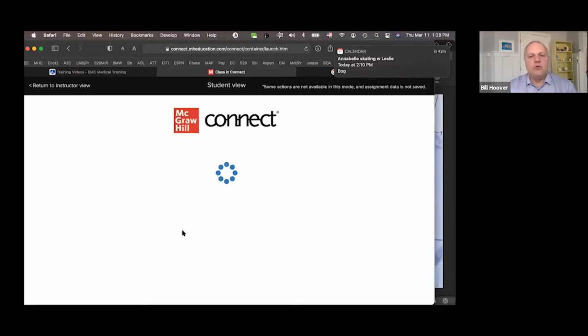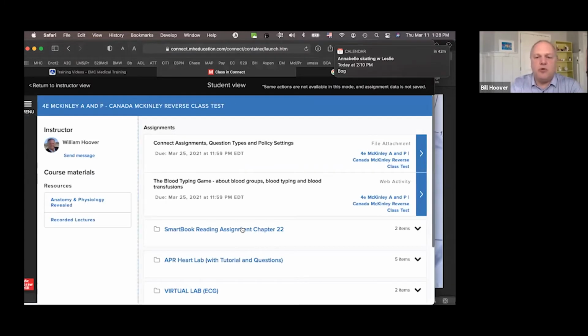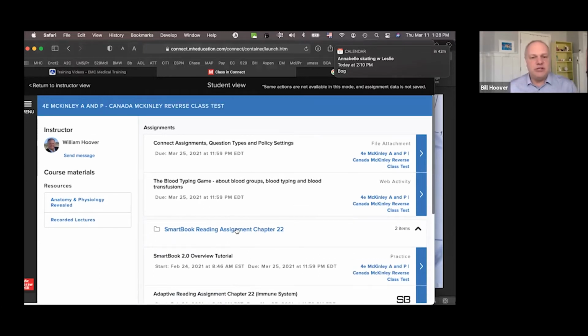Okay. So whenever the student comes in to this SmartBook reading assignment, the first thing I want you to see, and that I think is really beneficial and helpful, especially if you're making decisions about digital learning, is that this is a mobile ready platform, which means that it works with Android, it works with iOS, and it has what we call responsive technology. So right now I'm on a laptop, but if I was on a big iMac, everything would move around to accommodate the bigger screen real estate and make it easier for me to navigate around the screen.